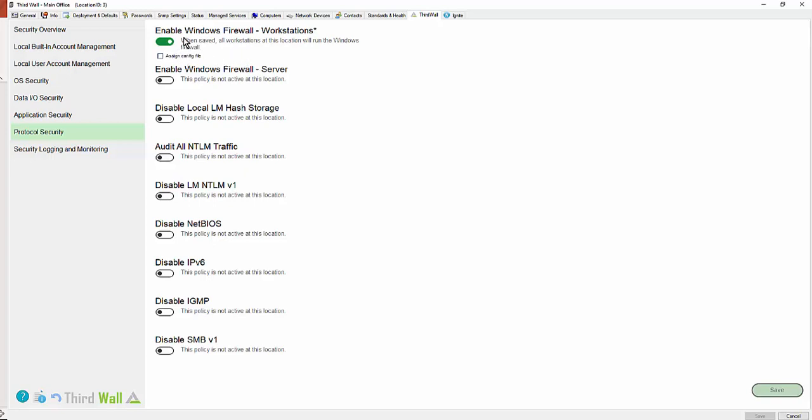There is an interesting backdoor. A lot of our clients want the Windows firewall to be turned off and to stay off. So again, in our documentation, which I showed you earlier, I'll leave you to go look that up. There is a backdoor for using these policies to turn the Windows firewall off, and we'll monitor it every 5 minutes to make sure it stays off. Again, in our documentation, I'll let you go look at that.